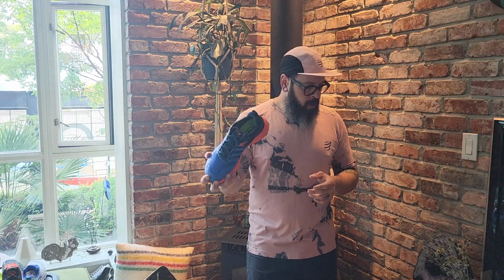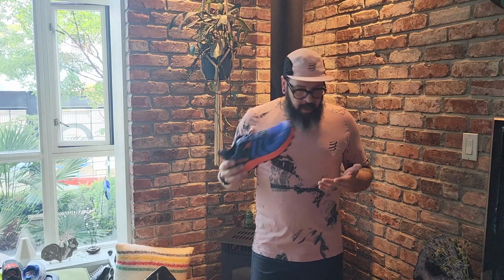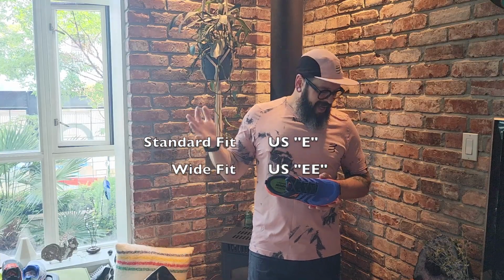I will jump into some of the specifics about the individual models within the TrailTalon collection. I'm holding in my hand the TrailTalon Standard. There's a men's and a women's for this. Again, it's a standard fit, so it's their standard last, still a little wider in the toe box, but not a full wide fit, which I believe for Inov8 is a US double E. We have the Power Flow foam, which is Inov8's go-to standard foam. It offers a nice balance between responsiveness and cushion.